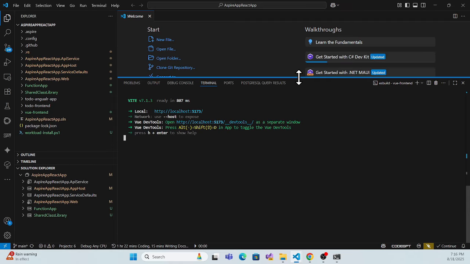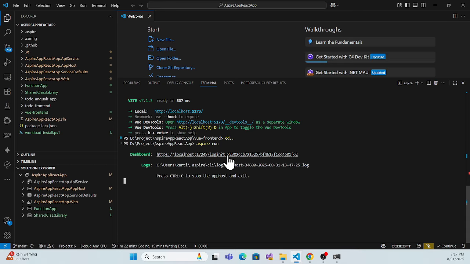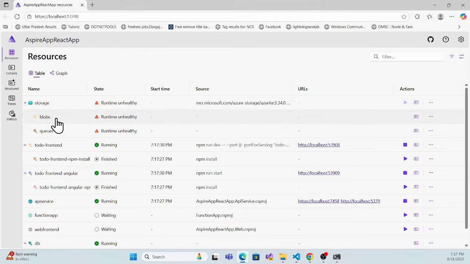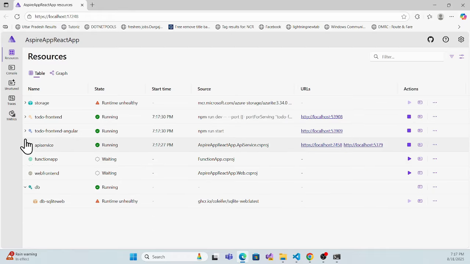And also go back to the root directory of this project and run the complete application, so that whatever we have in this repository we can show you. For that you can go to the particular app host project and run it, or there is another way: we can use the Aspire CLI and run it this way. Okay, now finally your dashboard got created. You can simply click on that, and this is your dashboard which will maintain all the applications over here.